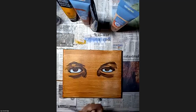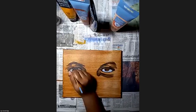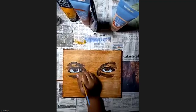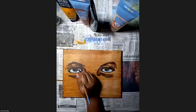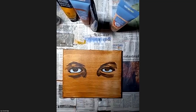Are there any eye colors that are trickier than others to actually paint? For some reason I have an issue with blue. Blue is, for some reason, a difficult color for me to paint, so far that I've tried. I don't know if it's just me, but that tends to be a difficult color to paint with. But I've painted odd colors. I've used red, green, even golden. So I've tried many, but blue kind of gives me a hard time. Okay.